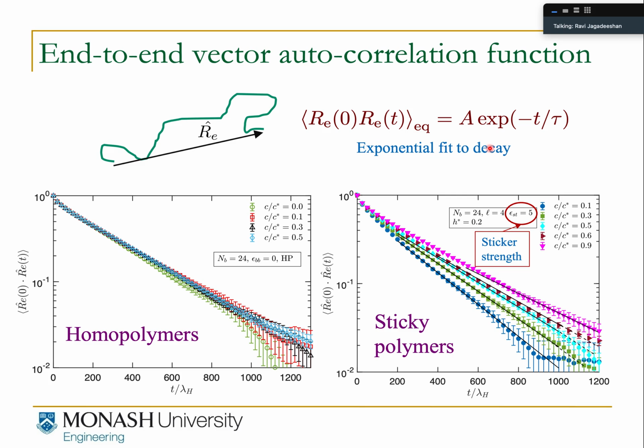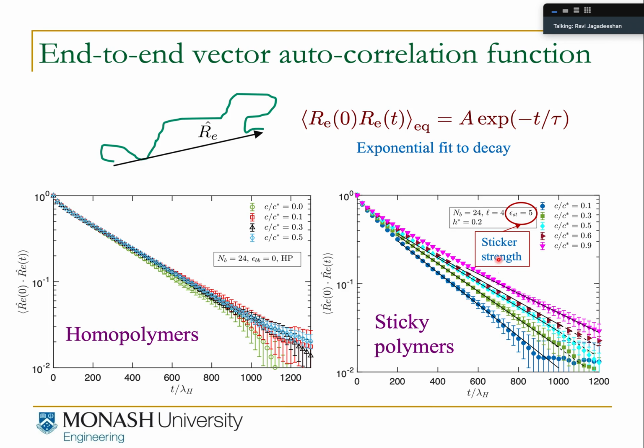And we've fitted the decay at long times with a single exponential. This allows us to estimate a relaxation time for the system as a whole, right? And you can see here that the behavior of homopolymers is very different from sticky polymers, that the relaxation as a function of concentration is quite different from for sticky polymers.